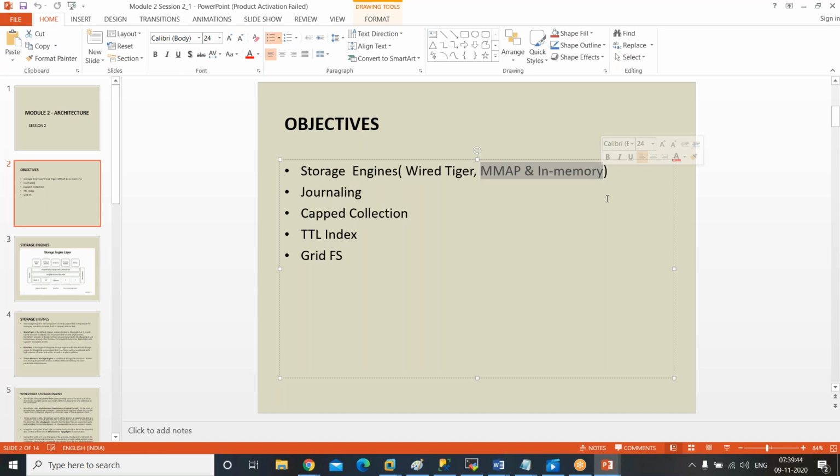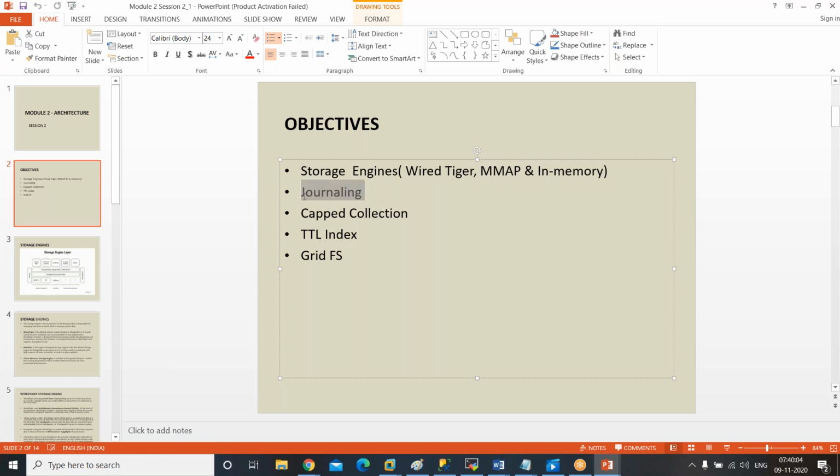The format of the data is binary BSON only, but how it is structured in the background, and how effectively we can read the data out of it, depends on the storage engine. Storage is a different layer in the MongoDB architecture. Basically, it plays a very big role in the performance of Mongo. So we're going to see all of that, guys.